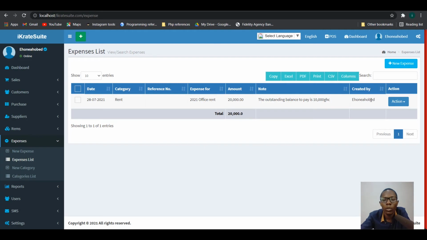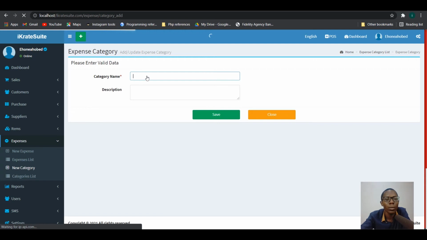If you have multiple users of the software, you will see who recorded that particular expense. When you come to the expense list, you can either edit this particular expense or delete it.